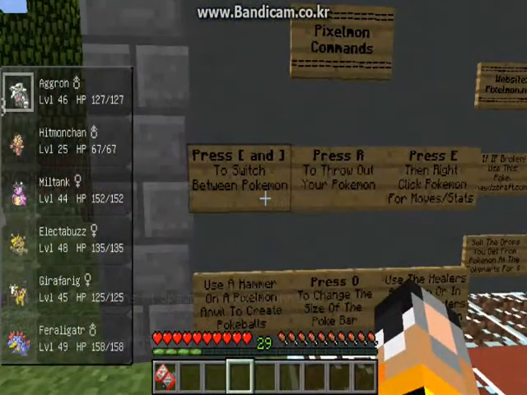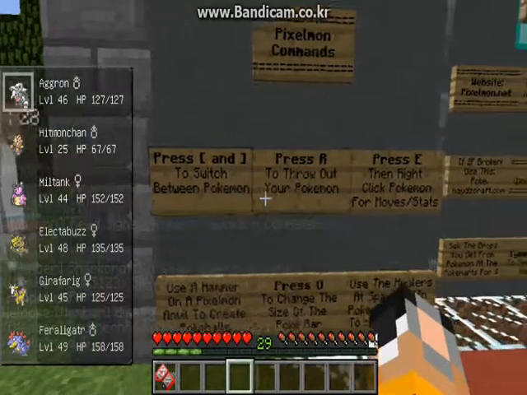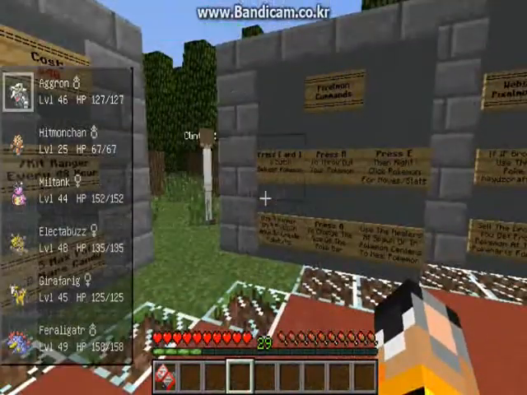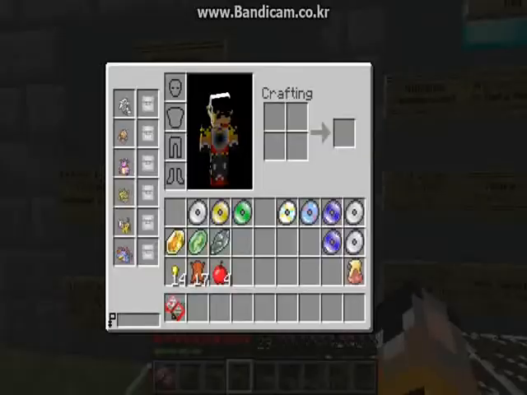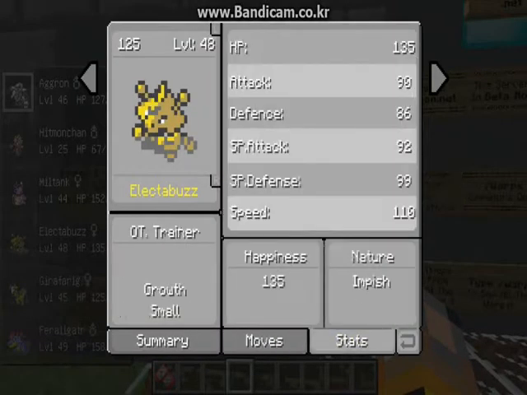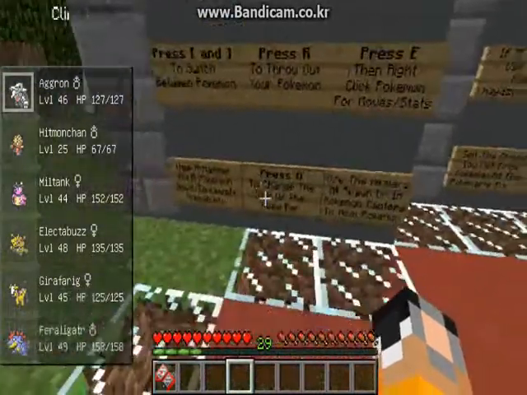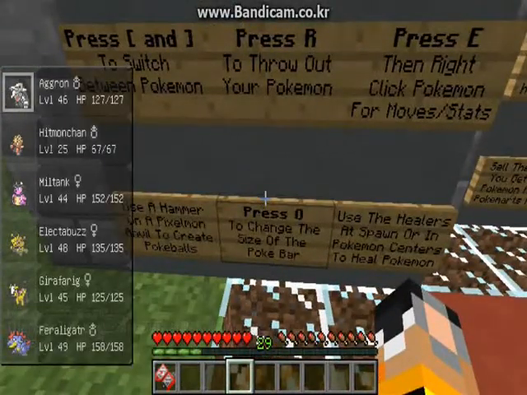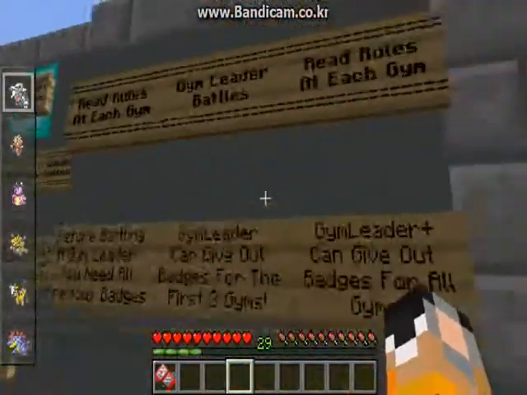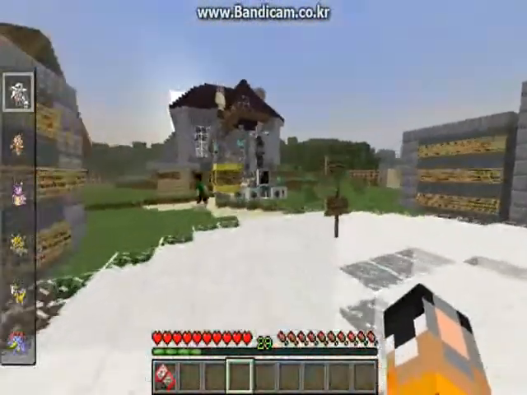You use those keys to switch between your Pokemons, and use R to zoom them out, and R to retrieve. Use E and right click and left click on one of them. You can see what they're having, and press O to change the size. And this one's only for Don. This is for gym leader. Like, no, I don't want to fight you.